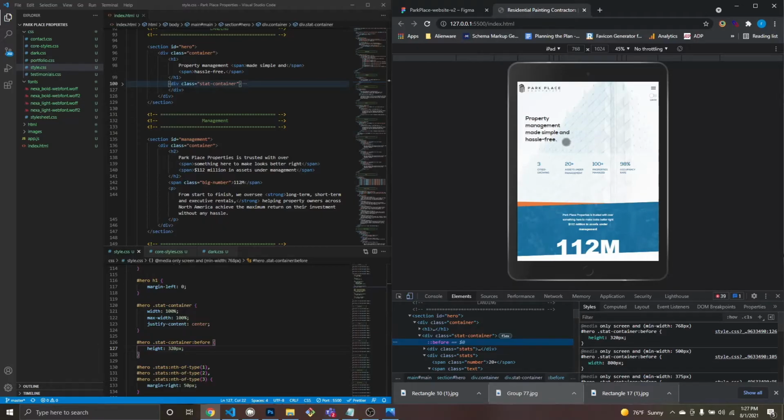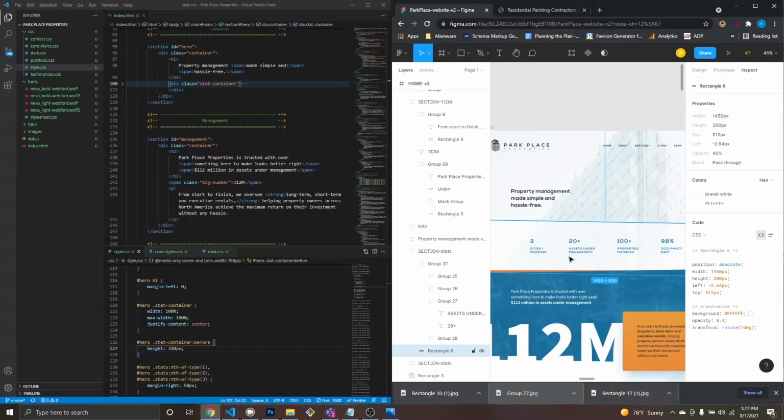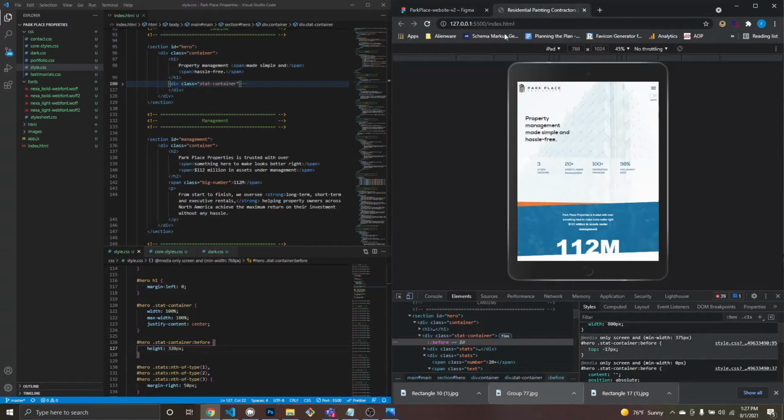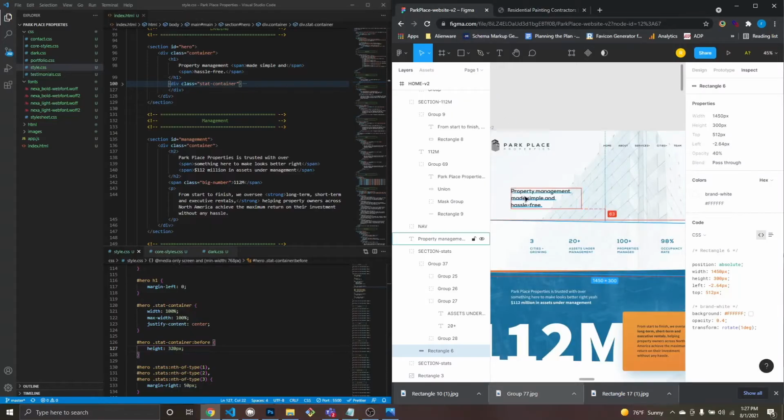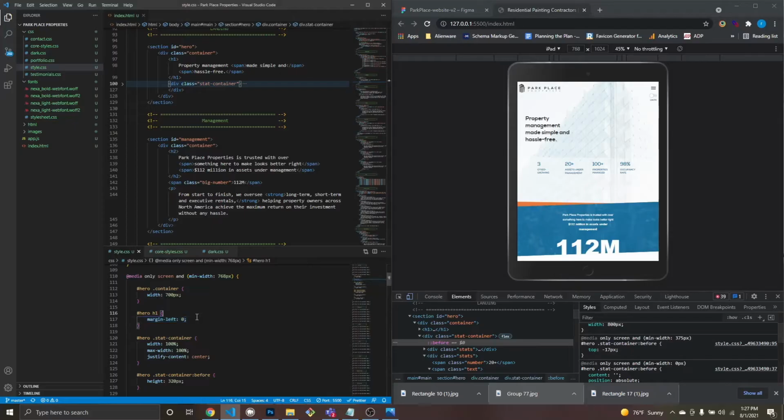Okay, and I think I need to move it down more. That should be good. Well, I do need to make this bigger, so 386. So H1, let's see.